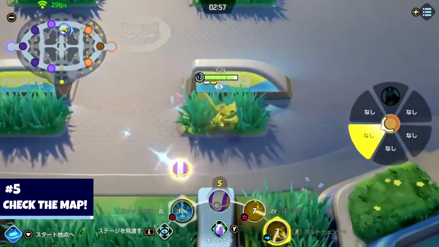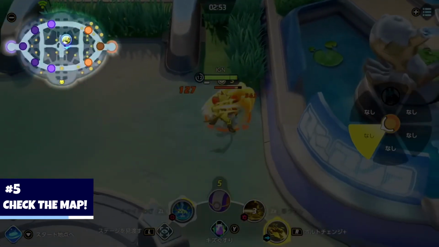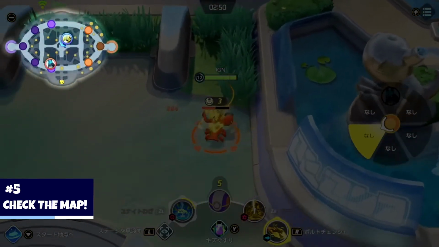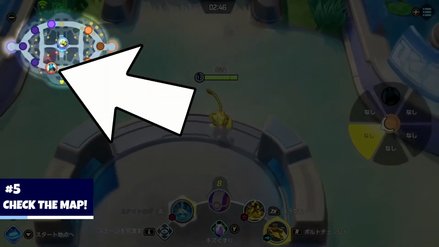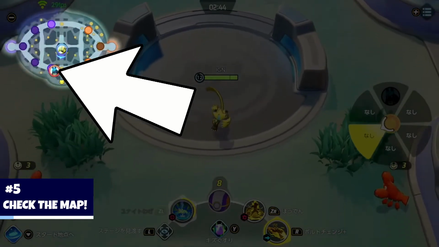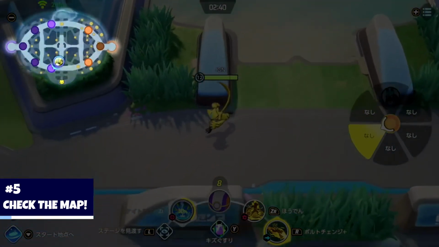Map awareness is being aware of your minimap. This might sound a little obvious, but honestly, it is a lifesaver in MOBAs. Keep one eye on your minimap and you'll be able to see that orange circle at all times, the enemy Pokemon. If an orange circle disappears out of view on your minimap, then be aware, they might be coming to try and kill you, so play safe.